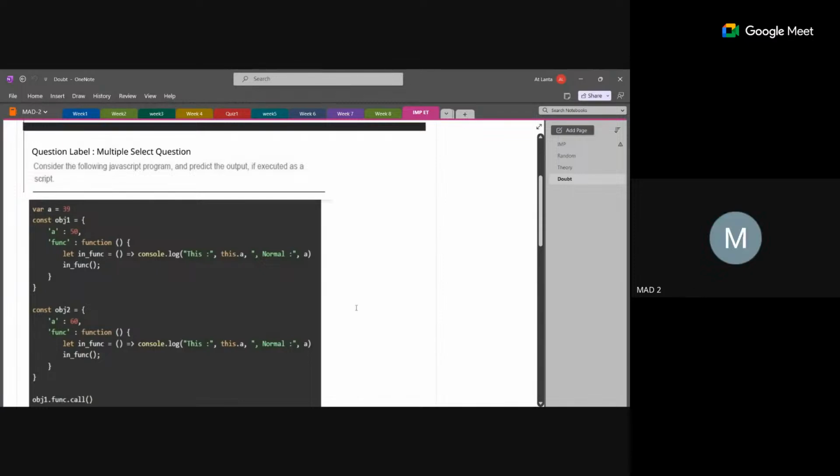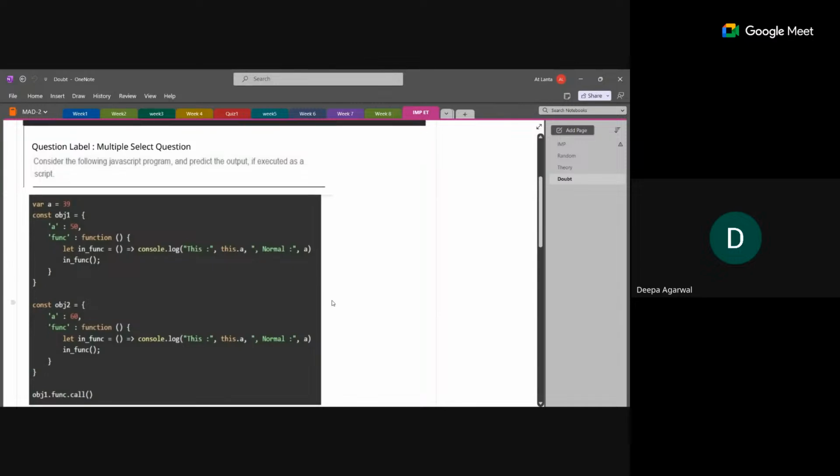Script means you will have to write it in a file and then execute it using Node.js. Okay. In that case, global and window are not there. The entire program will be wrapped inside another function that would be implicitly created by the environment for the program to get executed. So in that case, this will actually be referring to something else, an empty object, and not the global object. Whenever it is script mode, it's a Node.js environment. That means you are executing a file, not in the browser.